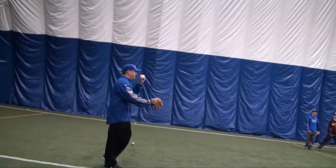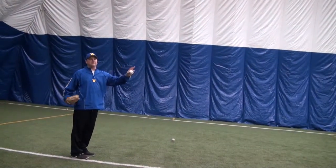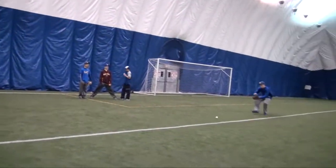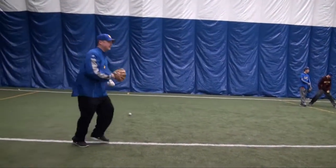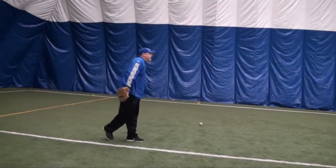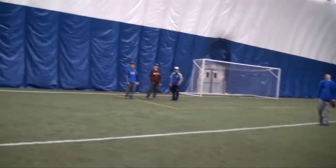Okay? So right here, the first one is going to be a single where all they have to do is knock it down and keep it in front of them. Nobody's really advancing to the next base, so we just want to make sure we make the play. Right here, we field it very similar to an infielder. Not necessarily as low, but you're breaking down, you've got 2 hands in front of you, and making that play out front. Okay? Again. Okay? One more.